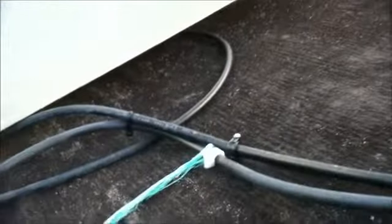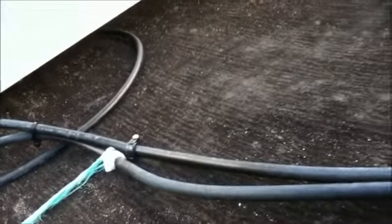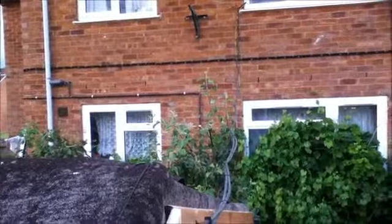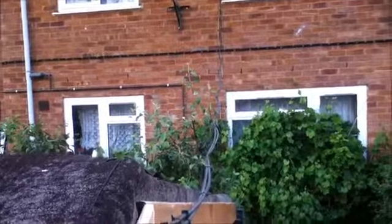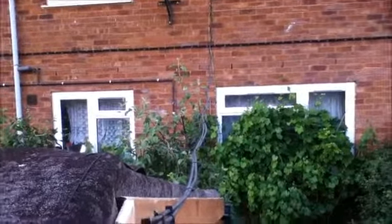The output from the panels is fed into my feed cable, which is 4mm squared solar PV cable, and this feeds all the way along and into the house. I will take you inside in a moment to carry on to the next section of my video. I will see you all in a moment.